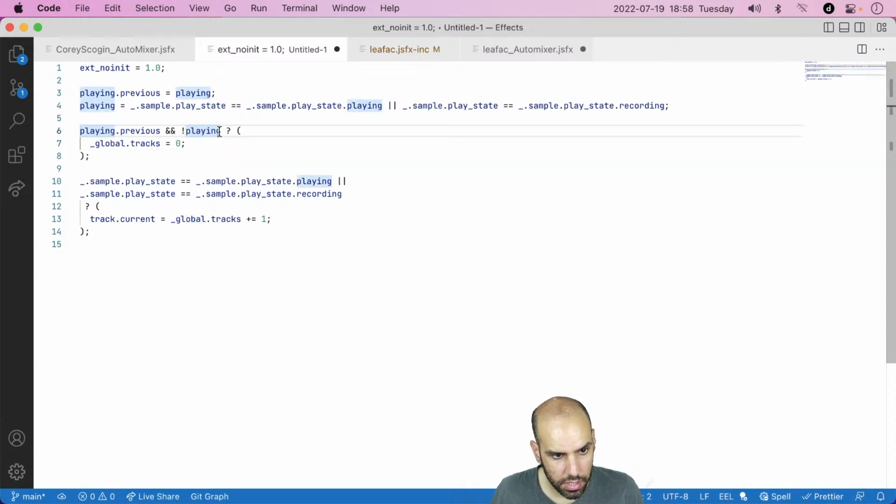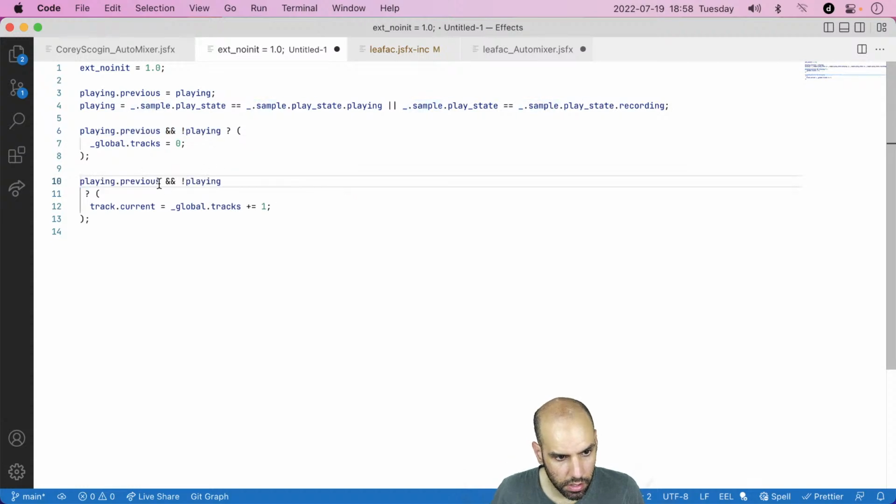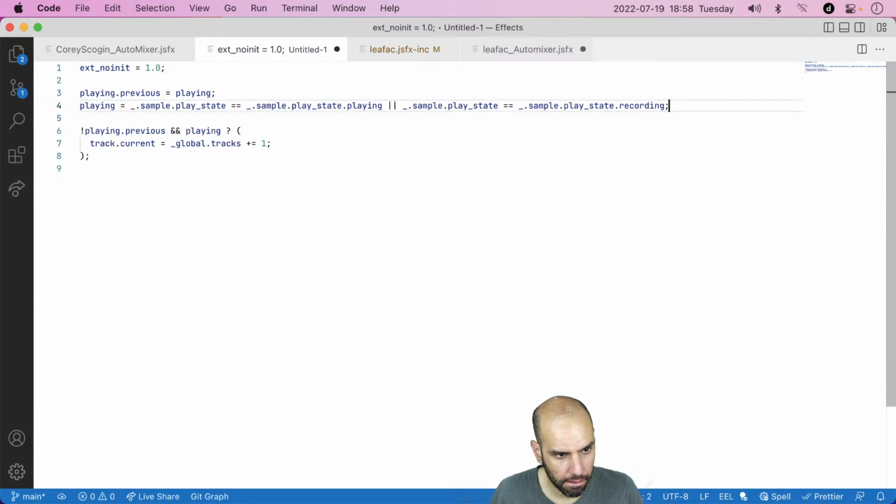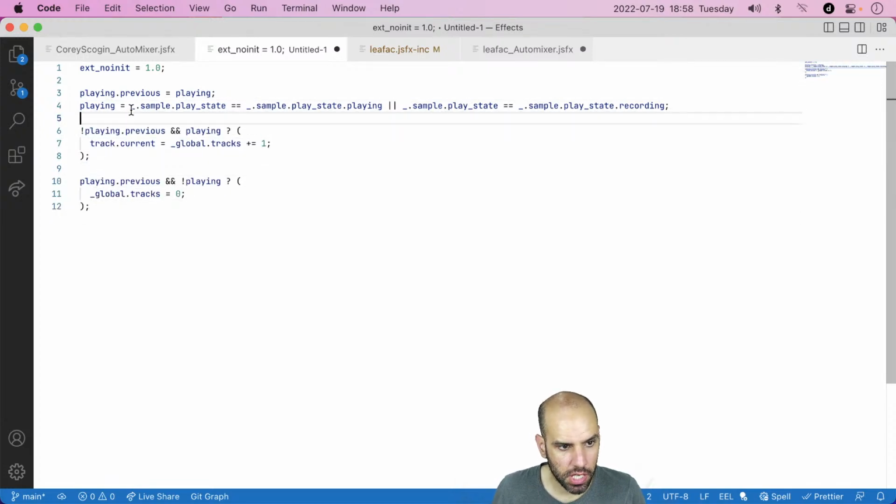And the opposite, if you are playing and you were not playing, and I guess it's better if it reads like this, because initially you are not playing.